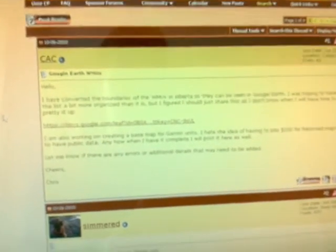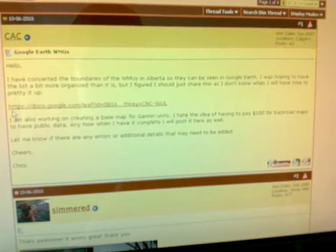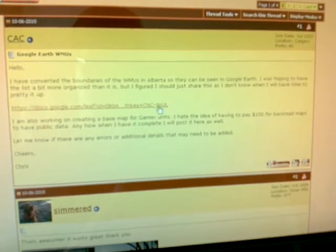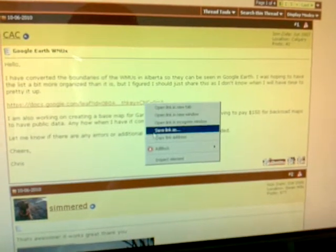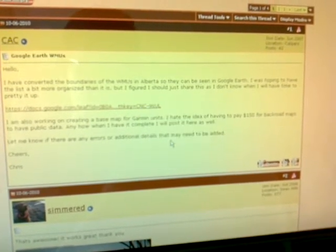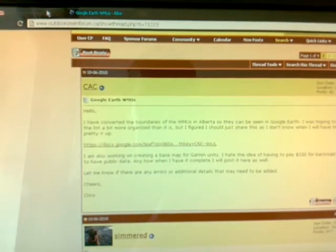Okay, step 2. We need to go onto the forum here. We need to find CAC's post. And what we need to do is get this link here to the KMZ file that he created. So we need to right-click that and go copy link address. Okay, so now that we've done that, we need to send ourselves that link on the phone. Now we can obviously access the AO from our phone, but this is quite easy as well.